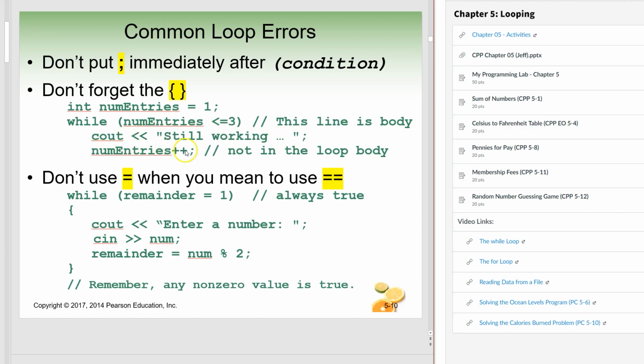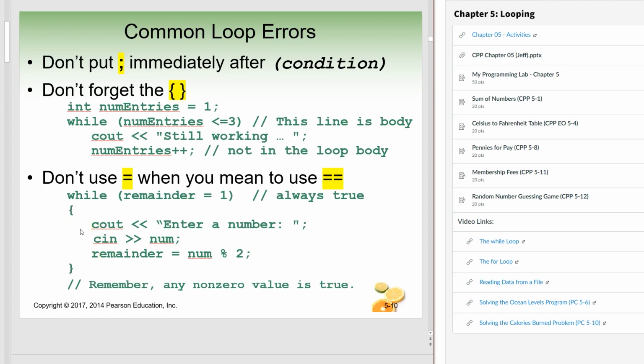This line is not. So this particular statement right here, num entries plus plus, that's not in the loop body. So it's not part of the curly brace section, and so it will be ignored even though it's indented. So if you've taken CIS2 and you're used to doing this for Python, which is great, it does not work in C++. So you must use curly braces like this. So put all these little statements you have in here in the curly braces.